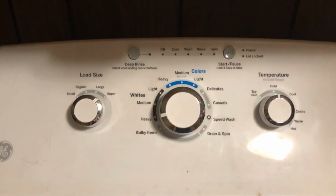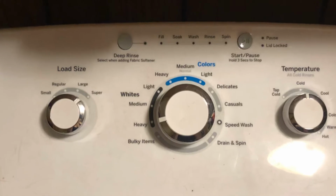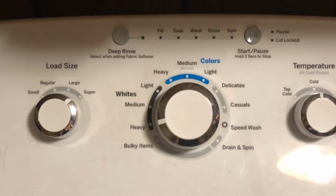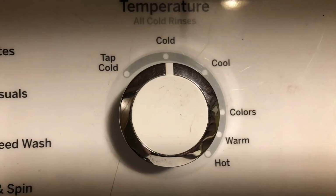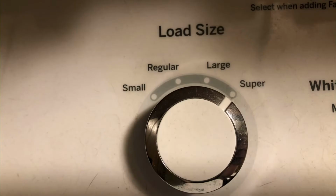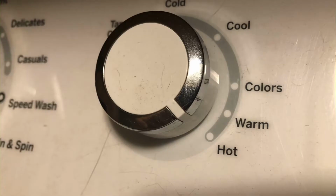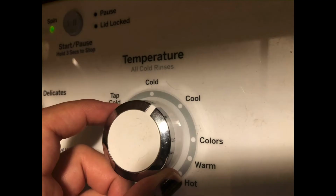The buttons for each machine are straightforward, but vary depending on the machine that you have. The most common buttons to find are for water temperature, wash cycles or types, and the laundry load. For delicate fabric, such as bras, underwear, or silk, use the warm water temperature. Hot water for whites or heavily soiled clothing. Cool or cold water for clothes that might easily bleed or lose their color.